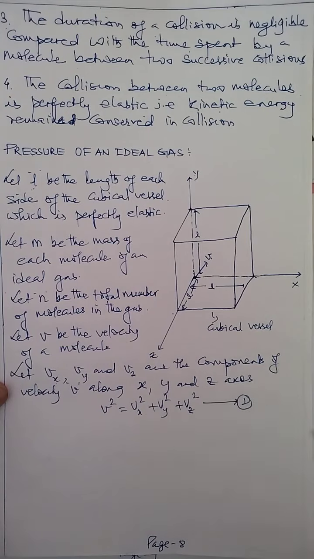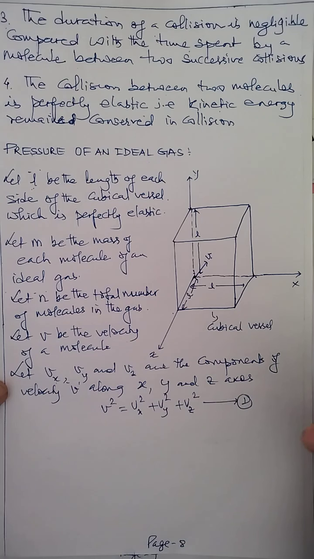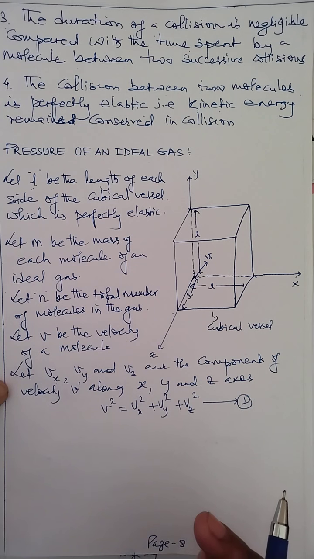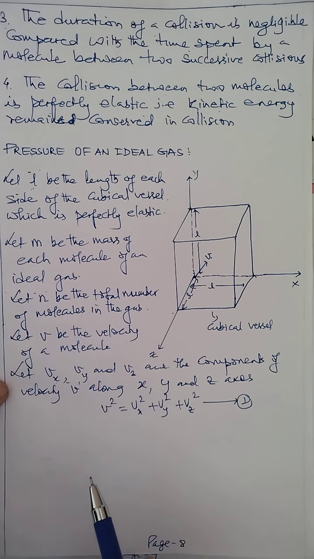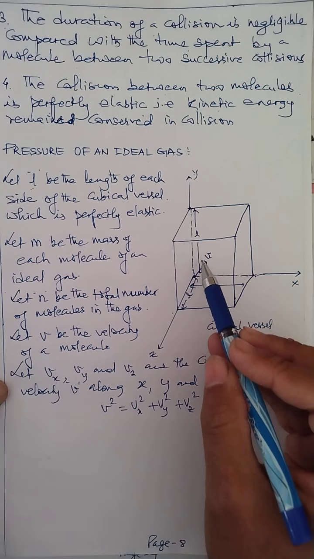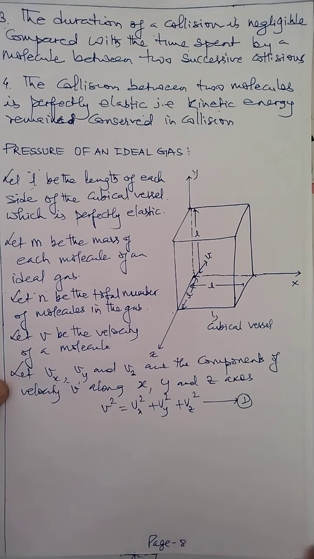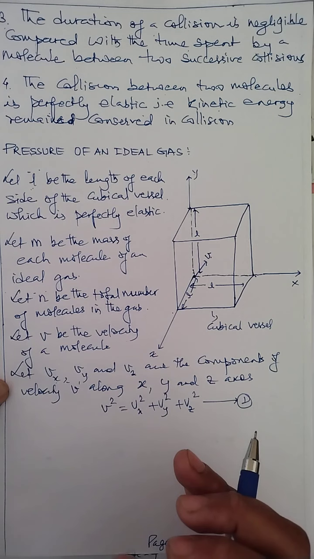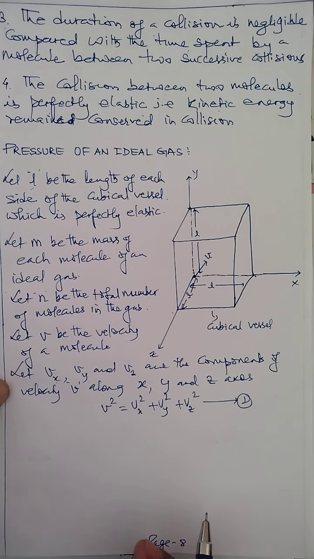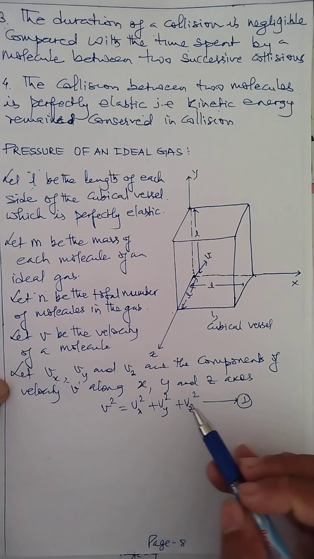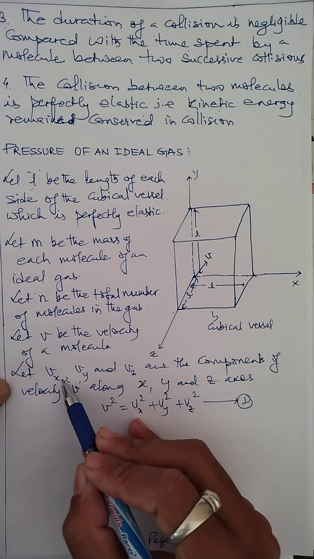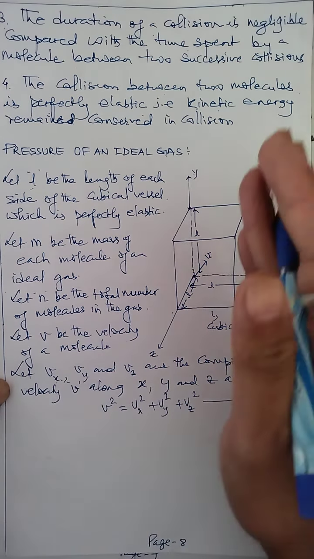Now, as I said, the motion of the molecules of a gas is a 3-dimensional motion, which is usually more complex than 1-dimensional and 2-dimensional motion. We have already considered one of the molecules of the gas moving with velocity B, which we have split into 3 components. Now we consider the motion of this molecule along the x-axis, moving with velocity Bx. Definitely this molecule will collide with the wall of the container.